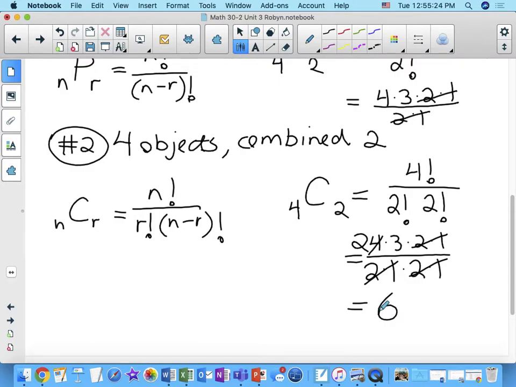Okay? Now, you don't use the NPR formula very much at all, but this one we do use. Okay? Because a lot of the time with combinations, we don't have these restriction things, or the restriction things are things that we can kind of account for at the beginning and then still apply this formula after. Okay, so this is something that we're going to use a lot. And so you do need to know where to locate that on your calculator.